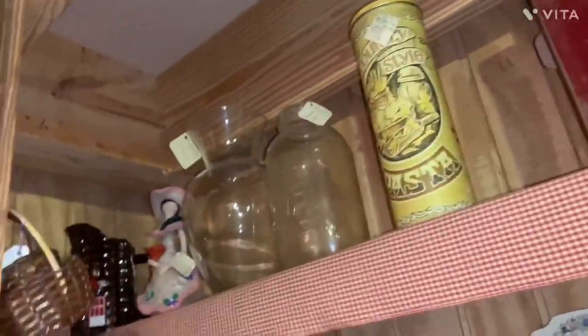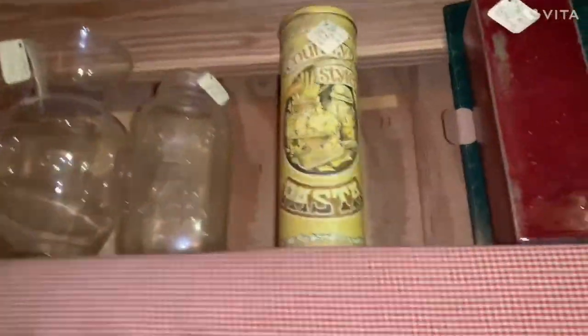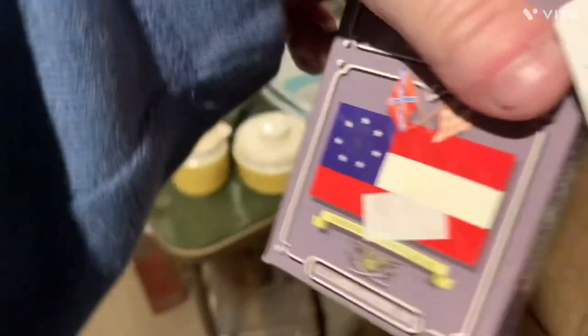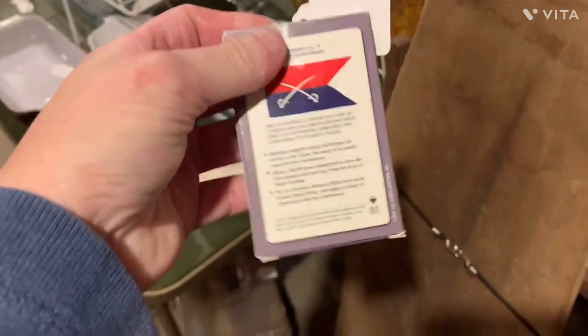I just got a text from Kaye. She's on the third floor and she's found some marbles. I'm gonna head up that way in a few minutes after I get finished looking at the second floor. $5 is probably not a very good price for these. But I collect cards, like history cards and stuff, so I'm gonna get them.